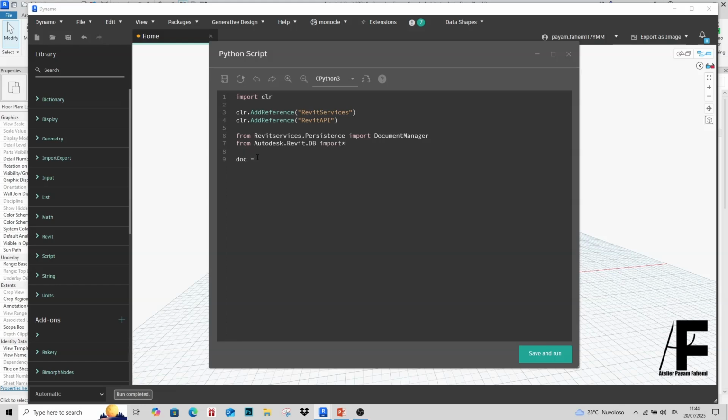Now we choose the current session of Revit by saying DocumentManager.Instance.CurrentDBDocument.